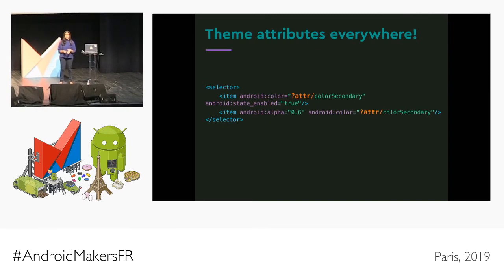And what this does is it looks up the colorSecondary in the current context, because this colorSecondary could have been defined in the app theme, the activity theme, at the view level, the view hierarchy level. This will look up the correct colorSecondary for you. And what this means is that you don't have to hard code a lot of the colors in your app, because if you want to change it for certain cases, you can just overwrite the colorSecondary in that context.